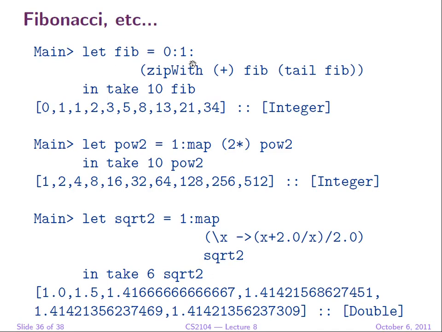So this would be the Fibonacci numbers. The Fibonacci numbers are 0, 1, and zip with fib, tail fib. Right? So 0, 1. So I already know two numbers of Fibonacci, right? So here I start writing Fibonacci because the third element starts from zip with. The third element is Fibonacci. So the first element of Fibonacci is 0. And tail Fibonacci. Tail Fibonacci starts here, right? So I have a 1. And I add them together and I get a 1. So now I know the third element.